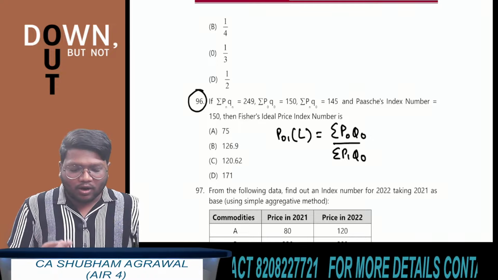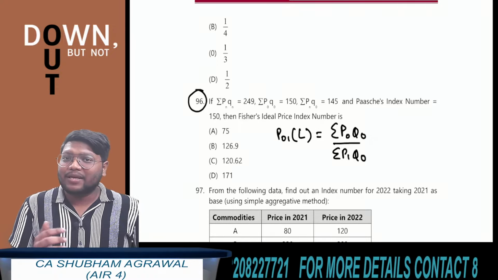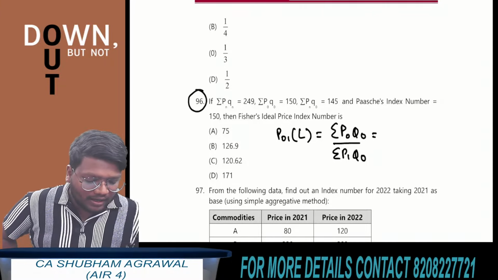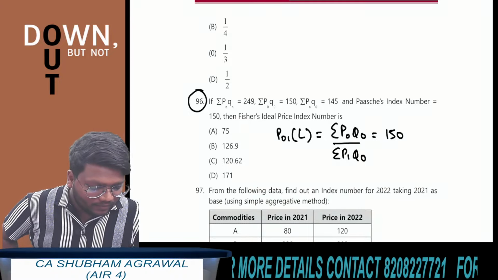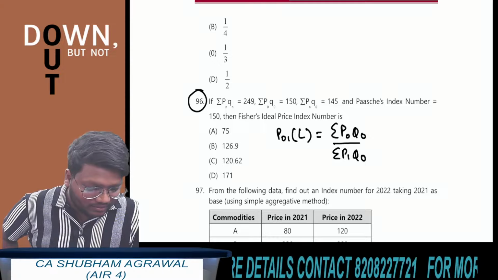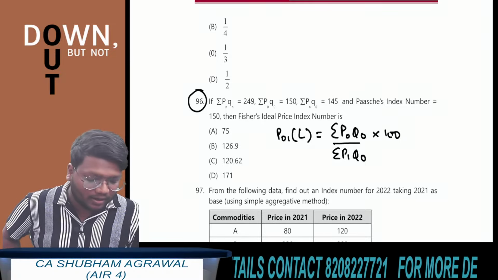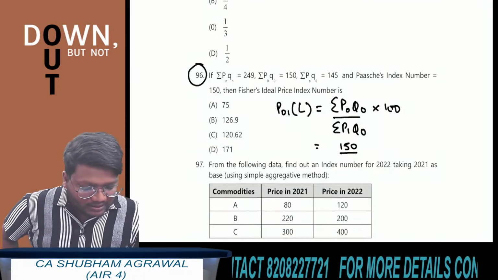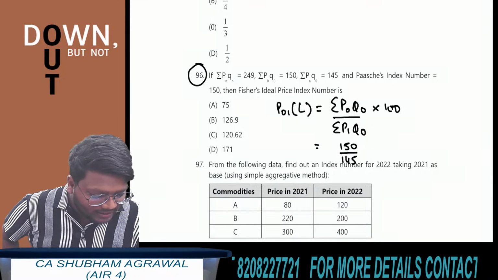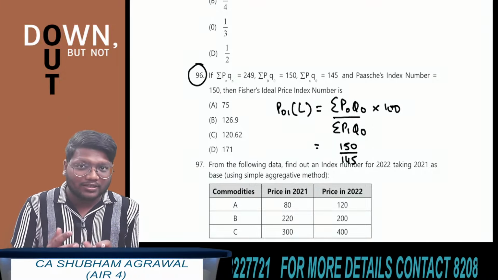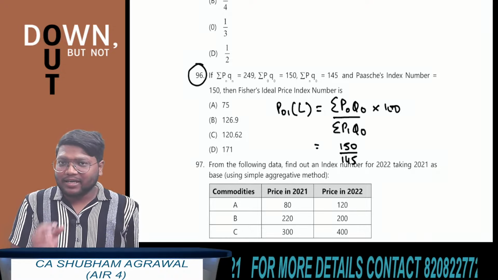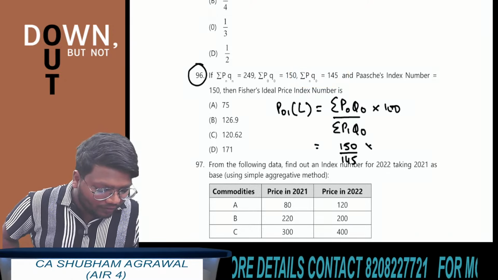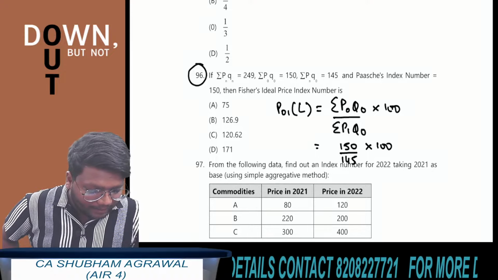In order to find Laspeyres' price index number, we have to take the weight as base year quantity. So summation of P0 multiplied by Q0 divided by summation of P1 multiplied by Q0. Summation of P0 Q0 in this question is 150. And we have to multiply it by 100 because an index number is expressed in percentage form. Now, summation of P0 Q0 is 150 divided by summation of P1 Q0, which is 145. Instead of 1 you can also write n. I have already told you in class that in the index number chapter, instead of 1 you can also write n. So here summation of Pn Q0 is given as 145. So 150 upon 145 multiplied by 100. What are you getting?